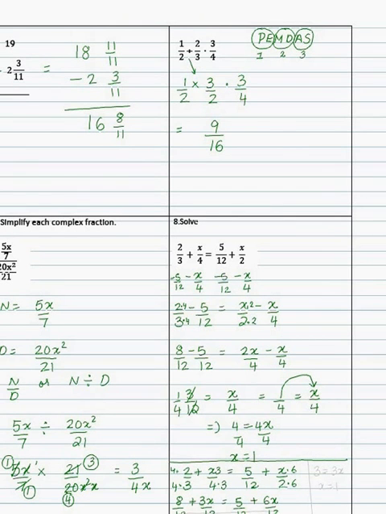All right, so once I have this, I'm simply going to pretend that I don't have a denominator because I have the same denominator throughout the fractions. I'm simply going to cancel it. So now I have 8 plus 3x is equal to 5 plus 6x. I subtract 3x from both sides and I subtract 5 from both sides. What do I end up with? I end up with, let me see if I can squeeze this right here, 3 is equal to 3x, so x is equal to 1.